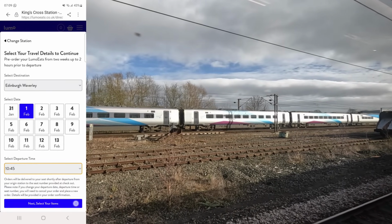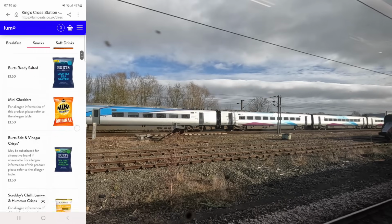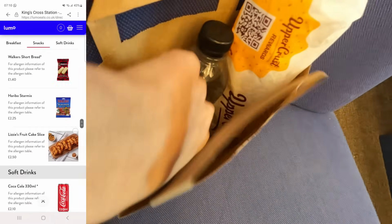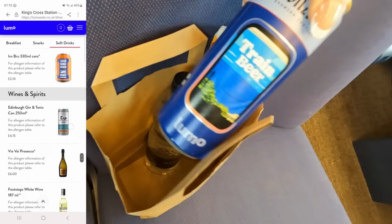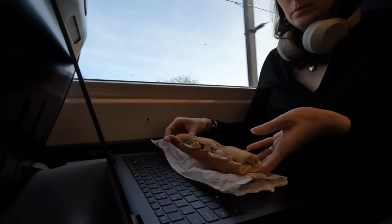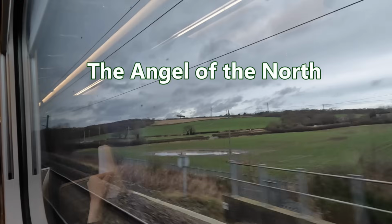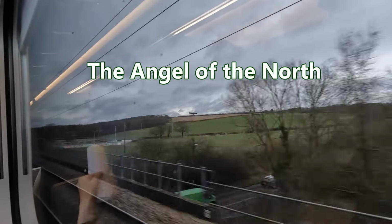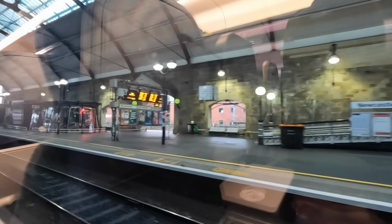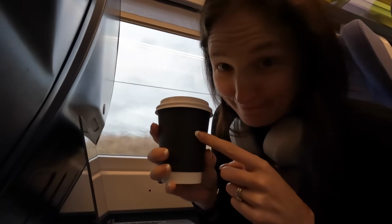Not a huge amount of choice, but as good as its word. Once tickets were checked on the train, they came round and gave me my little bag of goodies. Baguette, bottle of water, and a treat for Paul for the next time he does his podcast. The baguette was very tasty, ham, mozzarella and rocket. However, if you haven't done that, you can order from the trolley that comes along. It appeared not long after we left London. After our stop at Morpeth, they came along again with a trolley service where you can get more goodies if you so desire. A cup of tea, I feel, is needed.